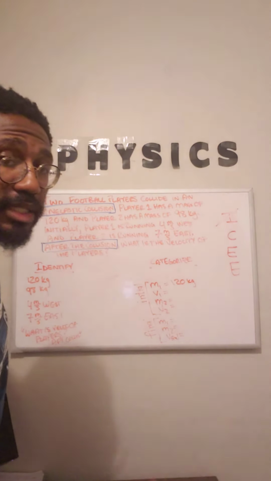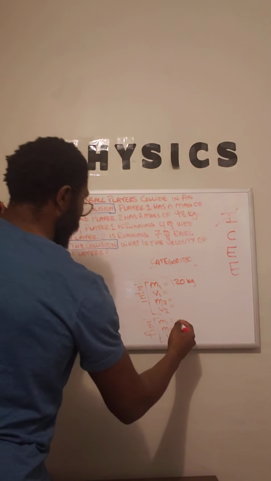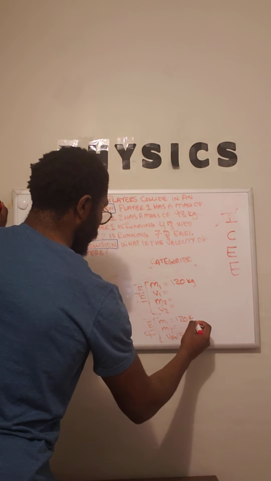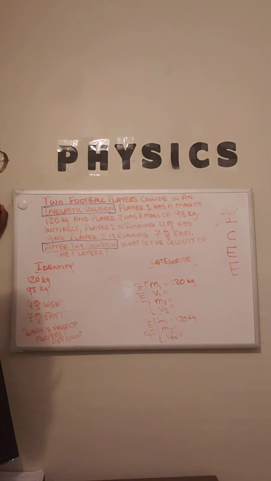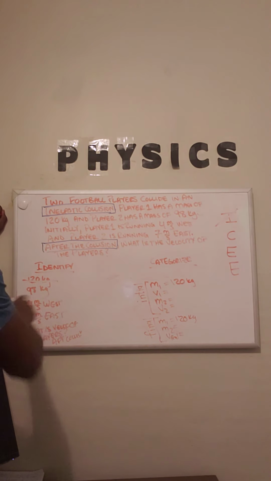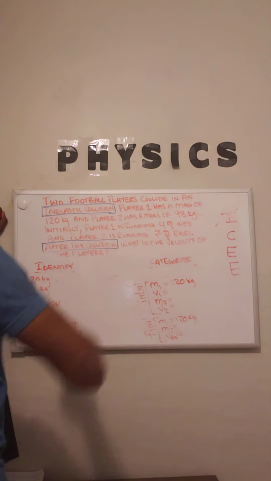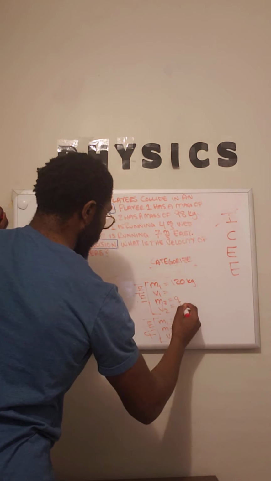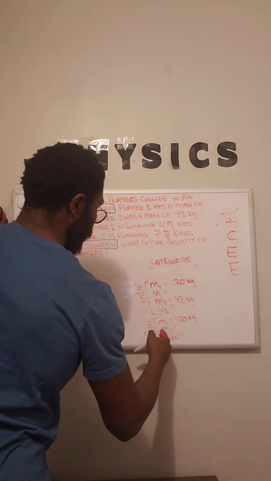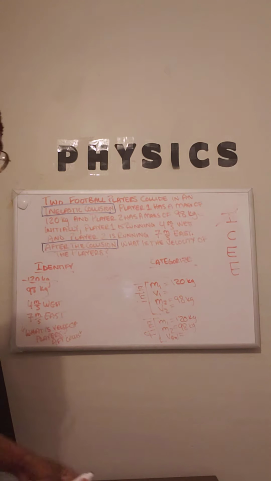Now again, the mass doesn't ever change. So the mass initially of player 1 is going to be the mass after the collision, the final mass of player 1. So I'm going to go ahead and put 120 kilograms in both of those spots for mass 1. And I can cross it off this identify side. Next, 98 kilograms. In the problem, it says player 2 has a mass of 98 kilograms. So we'll go to player 2's mass and put 98 kilograms there. And also, player 2's mass after the collision is still going to be 98 kilograms because that mass doesn't change. So now we'll cross this off the list and we'll go to the next measurement.